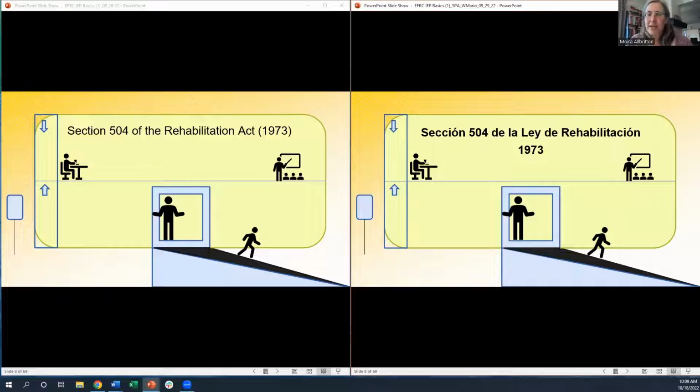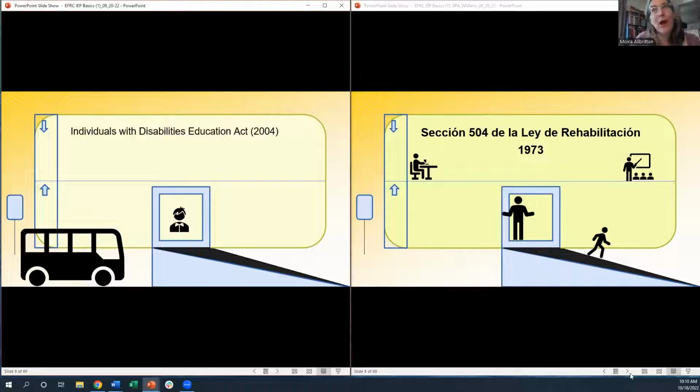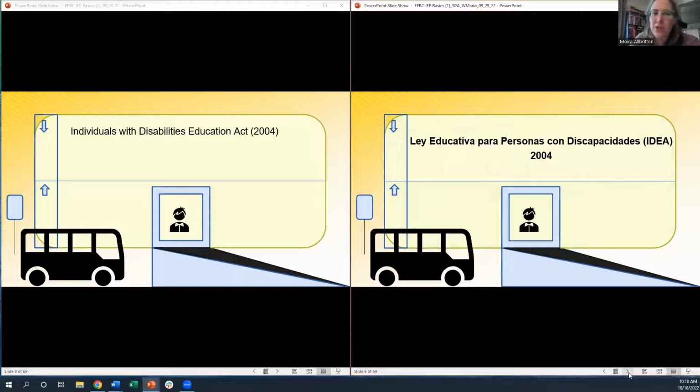And so, not to introduce negative topics early, but things to keep in mind. Now we're going to scroll ahead to our primary purpose today, and that is the Individuals with Disabilities Education Act. 2004 was its update. And you see that there's one student in my magic door.